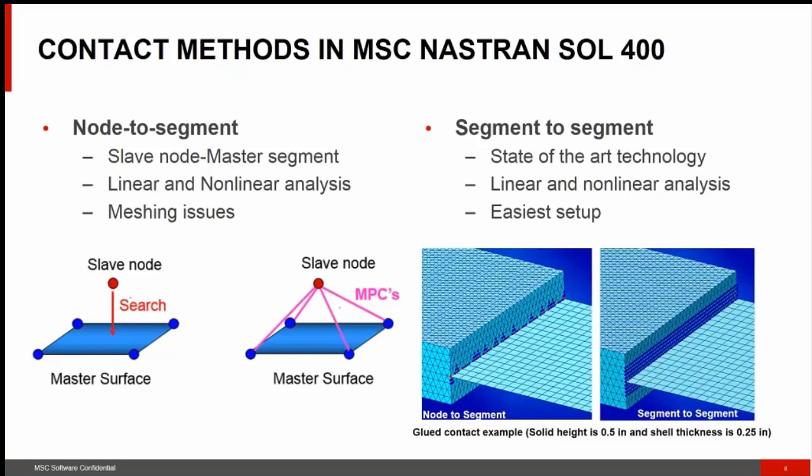You can see also from this image that the entire shell edge face is glued. So we're using a glue in this example, in comparison to the one on the left side where you see that only some portions are included. So the whole thickness and the entire face of the shell is included in contact when using segment-to-segment. So this creates more accurate results.